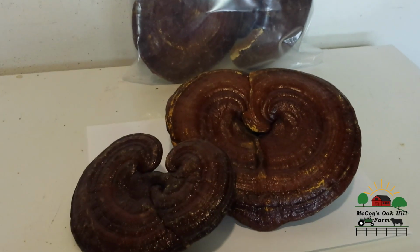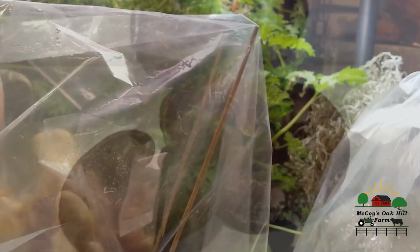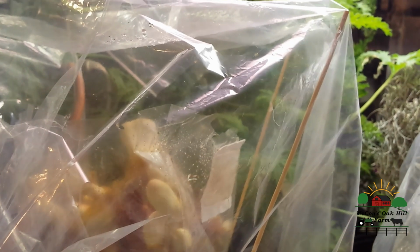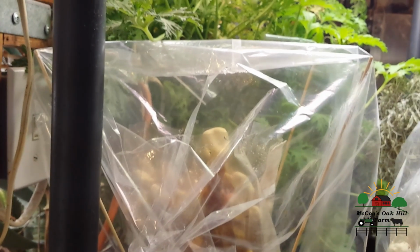I just wanted to add this into my video, showing you what these mushrooms look like up close. We'll see what next week brings. If I get any more changes in the mushrooms or something starts happening, I might do another video, or I might skip another week and just do a video with some other stuff or whatever. Maybe get some of my mushroom info videos out. So I think for the mushroom update, we'll just kind of call this good for now.